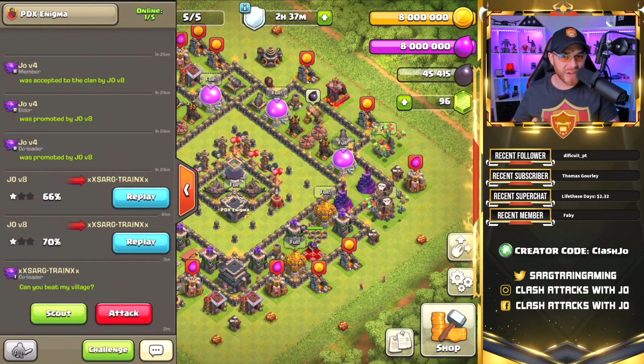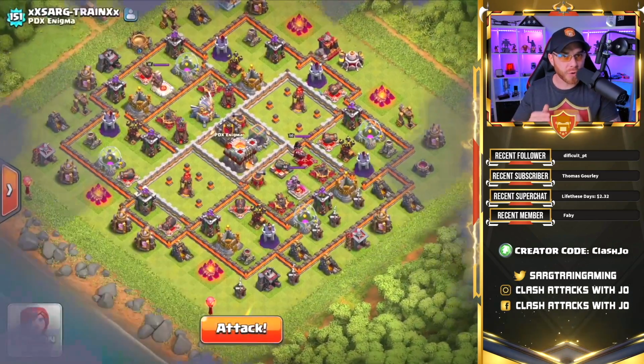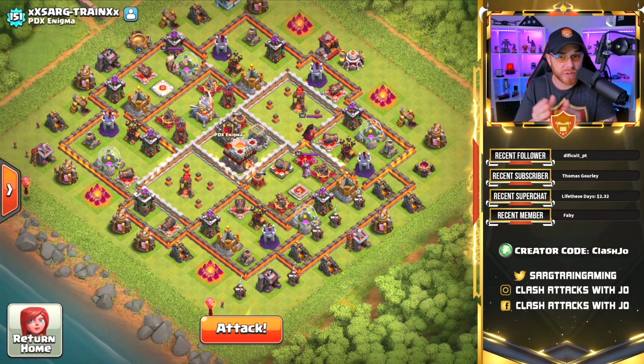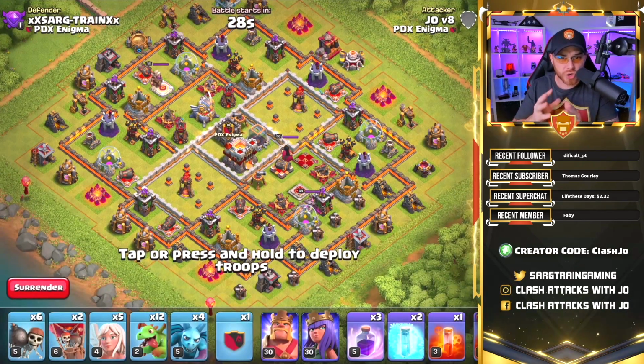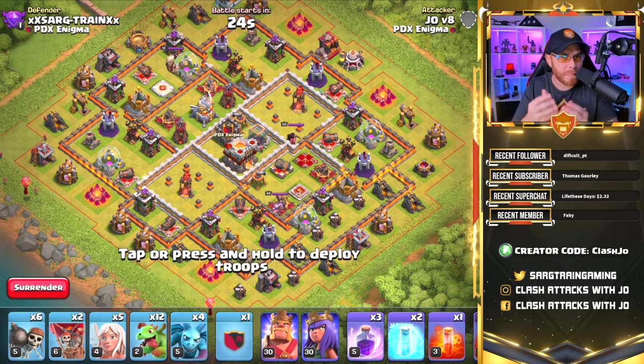So we're on the Joe V8 account. This is one of my Town Hall 9 accounts, and this account has level 30 heroes. This is the base that we're going to be hitting, my Town Hall 11, the sargtrain account. And we're going to do a little bit of queen walking / queen charging and using our king to try to get inside the base and collect as much percentage before having to use our main army.